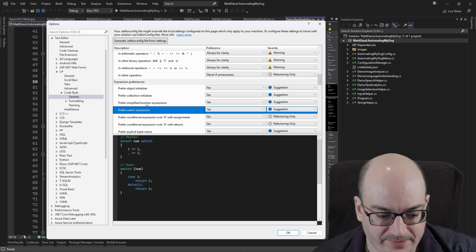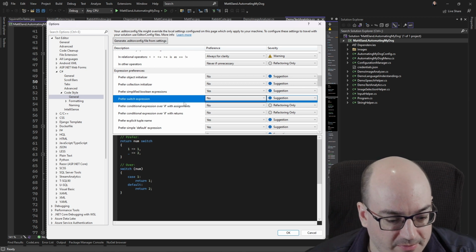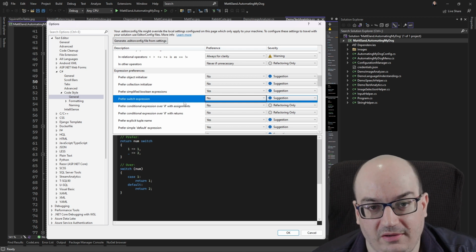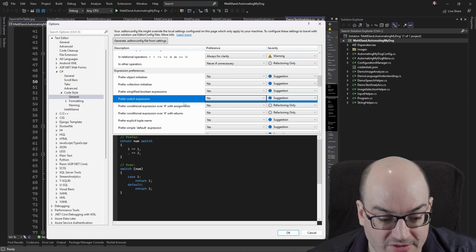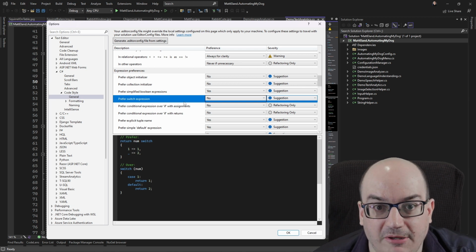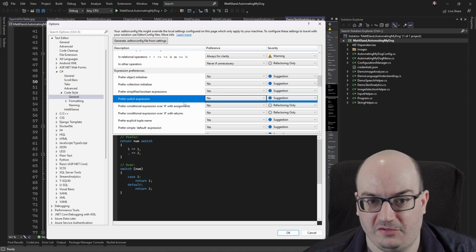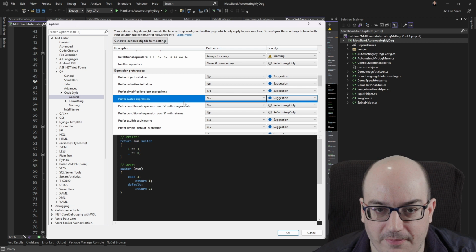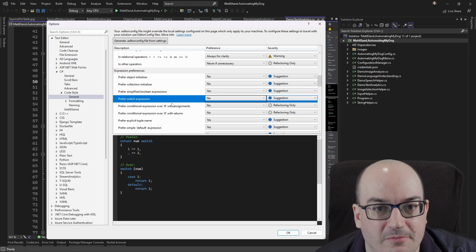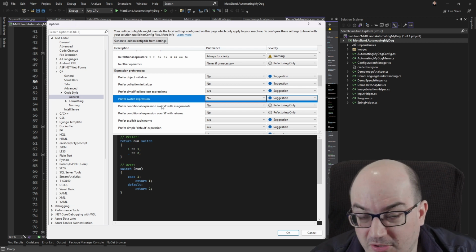Switch expression. Actually, I think this one we might want to keep to no. Missed this one here in my prep. I find doing things one way is great when you're learning things. I personally like the switch expressions nowadays as a more seasoned .NET developer. But as you're learning things, let's learn things the way that you see it in the book. Let's learn things the way that you see it in existing code bases, and then baby step into the more advanced language features, which includes switch expressions. Turning this off prevents the IDE from suggesting things until you're ready for them.